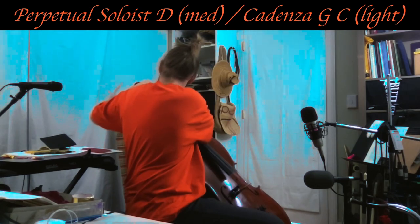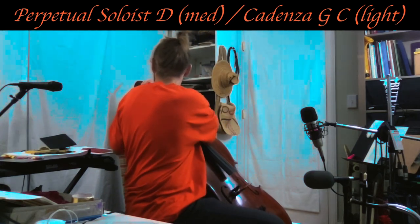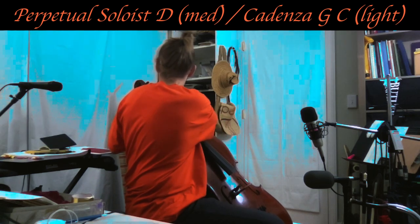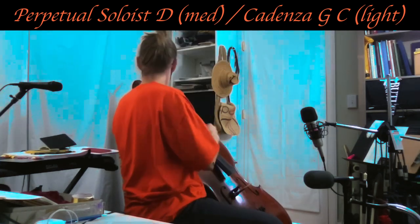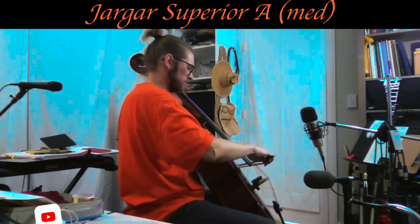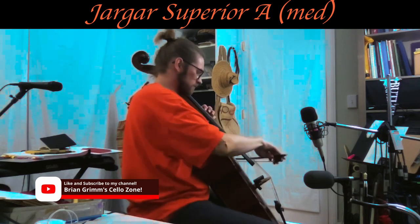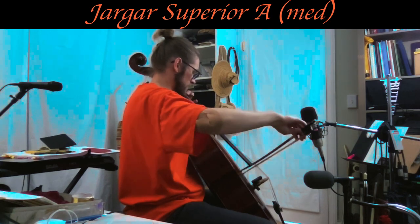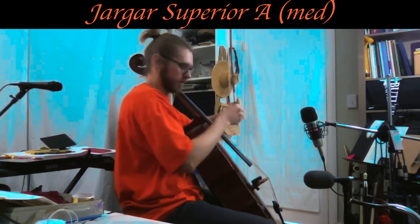Thicker wrapping too. Just keep making sure everything is set up right, that you've got a good secure winding going on, that everything's in the groove, lined up how it's supposed to, adjust it as you go. Well, that came up to pitch pretty quick. Texture is kind of dragging my finger.